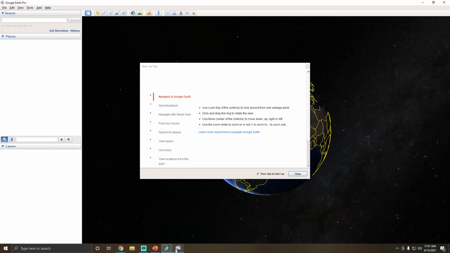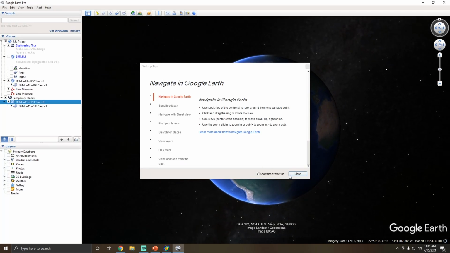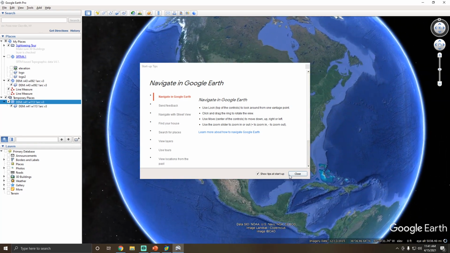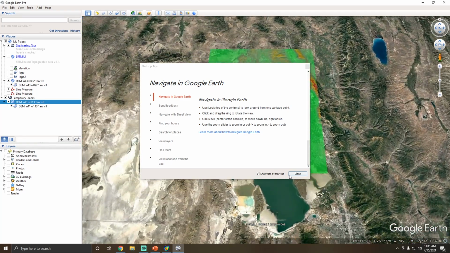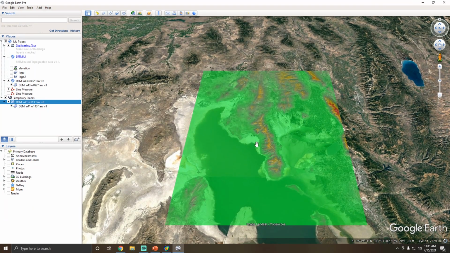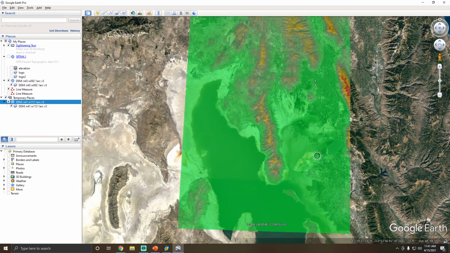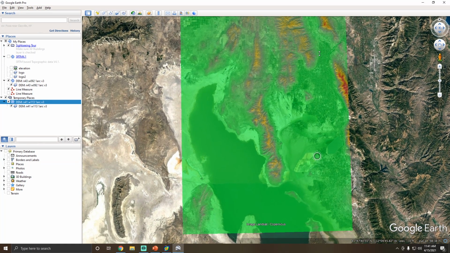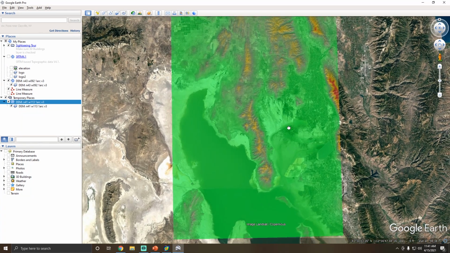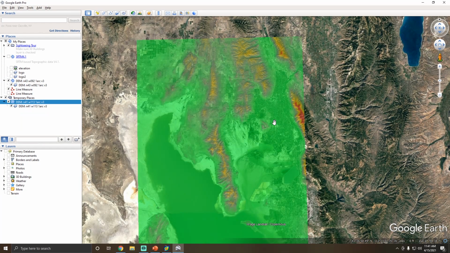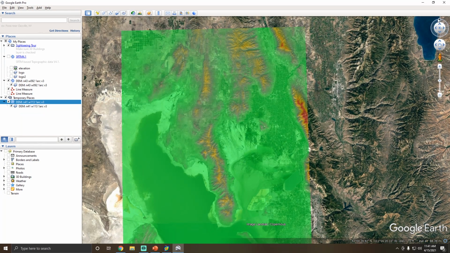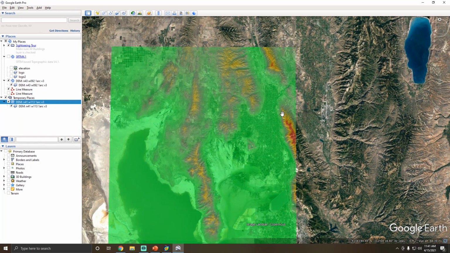Now, if you're like me and you are running into issues with Google Earth opening, it's likely you need to go through the Google Earth troubleshooting and clear your places. But this is only if you have places saved in Google Earth. So over here are my places. The troubleshooting software will just delete those for you. So if you don't have any problem with not saving them, you can delete them and then Google Earth will run again.